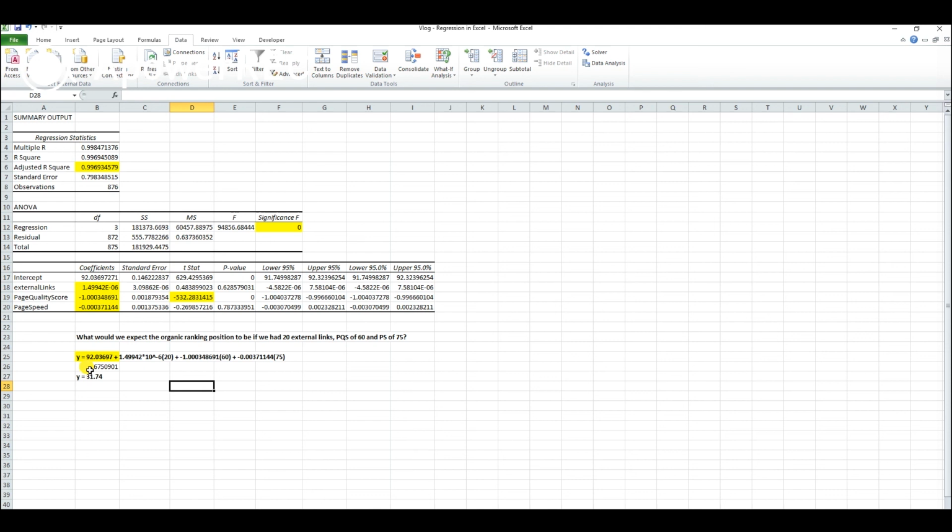And that's really how we can use regression analysis for predicting, or at least trying to utilize the data that we have for predicting ranking positions organically. I hope this is really useful, and it's by no means exhaustive. There is a massive amount of content on the web for understanding regression analysis, and I encourage you to go and read about that. For now, thank you very much.